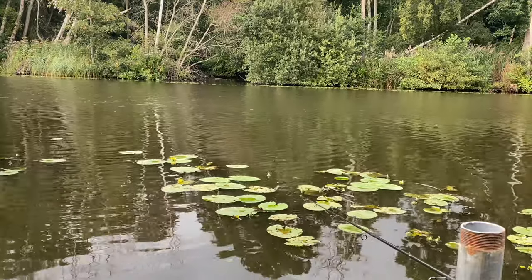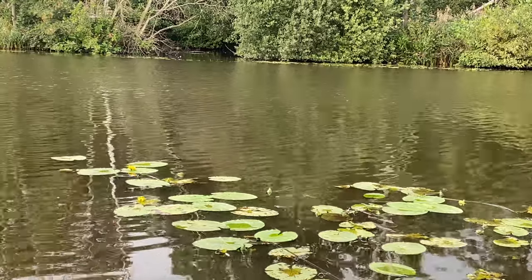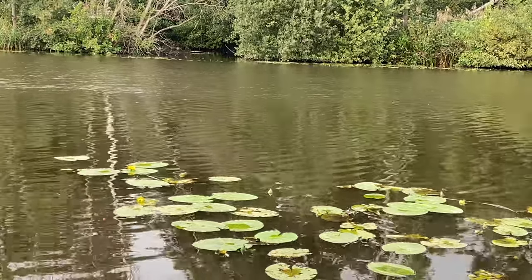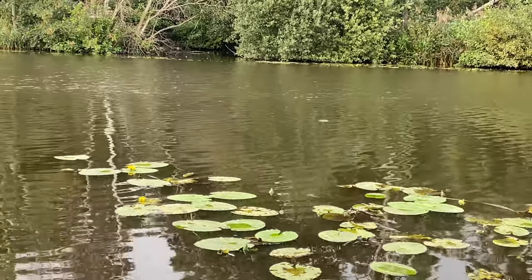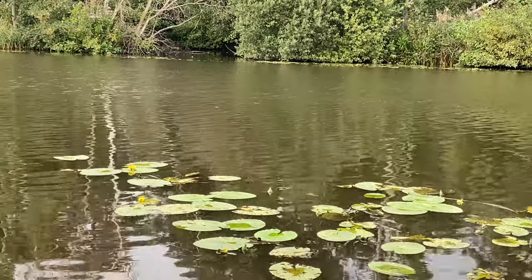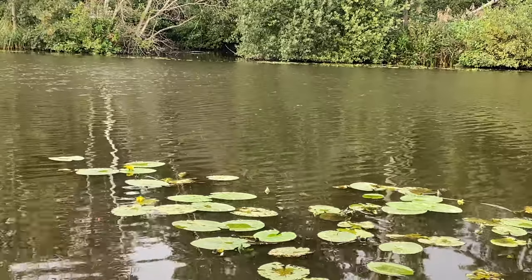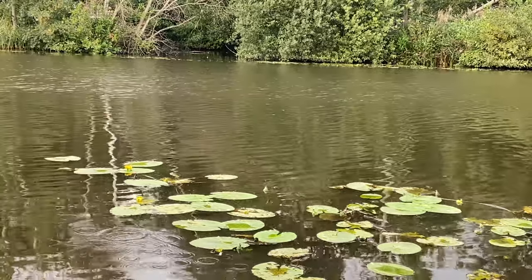Can you see that? A little bite already, that's good. Moved off with it and dropped it, by the looks of it. Right, it's still there.